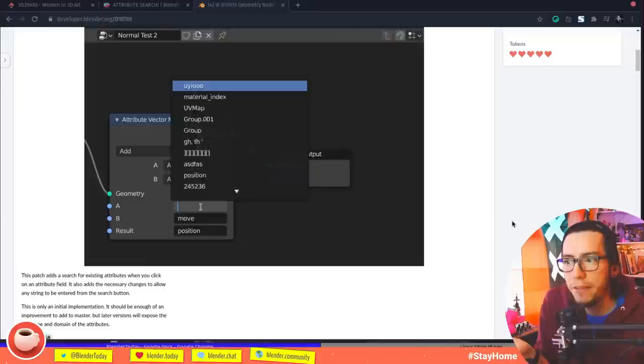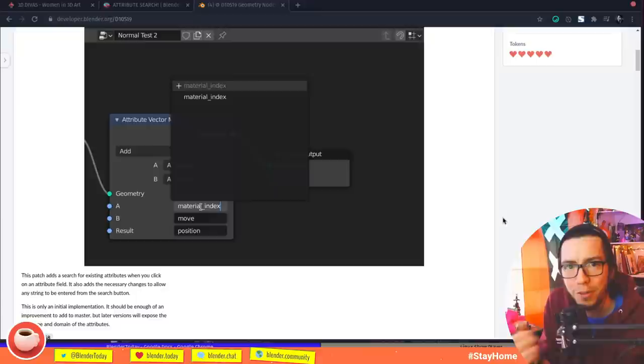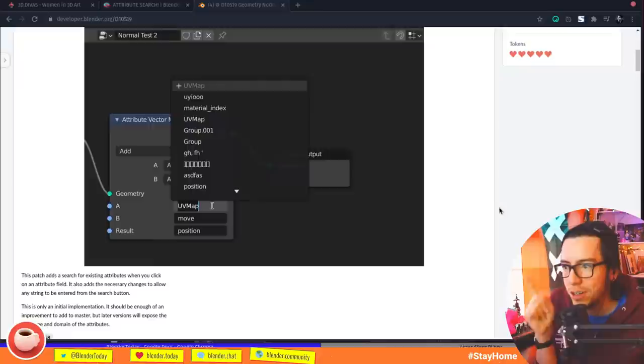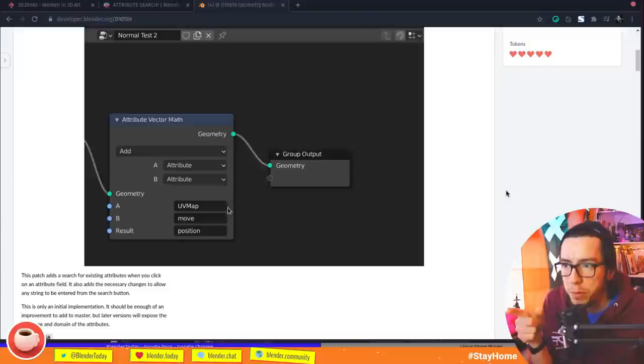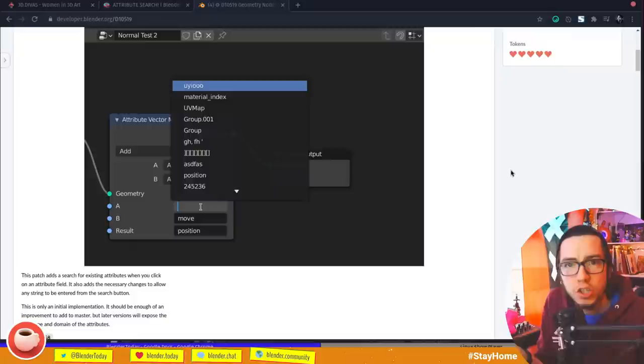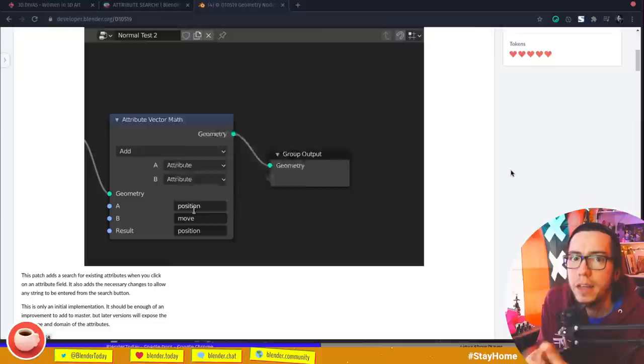Because how would you even know that radius was an attribute for points, or that material index? How would you even know that you had to type material index, just to guess what was going to be there? So this feature is super, super handy. This is the first iteration. There are some improvements to be done, because of what are called domains. So domains are, for example, a face, an edge, and a point, a vertex. The edges will have different properties than a point, right?